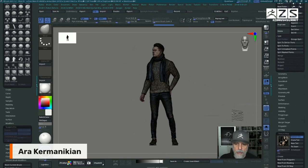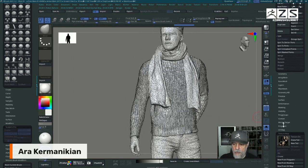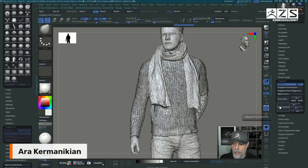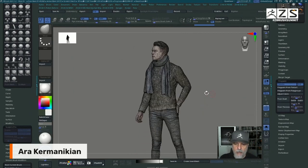So here, let me turn the polyframe on. I'm going to turn the texture off for now. And here under Poly Paint, there is an option to Poly Paint from Texture. So I'm going to go ahead and do that. Poly Paint from Texture will basically paint my model from that texture.